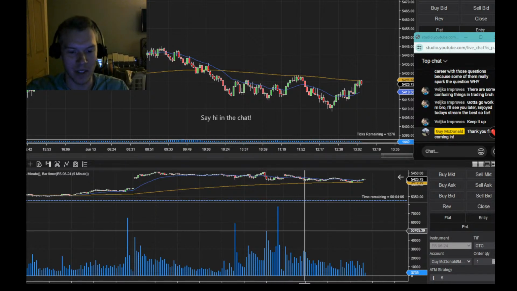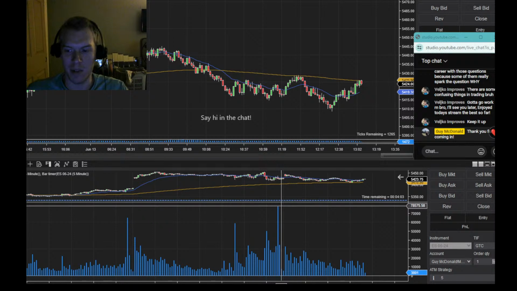So these bars are the volume for each 5 minute time frame. That's how many people there are doing active trades right now, how many shares took place. Okay, gotcha. So how many trades happened in that 5 minutes? Yes. So on this one there was 78,000 on this bar. Wow.